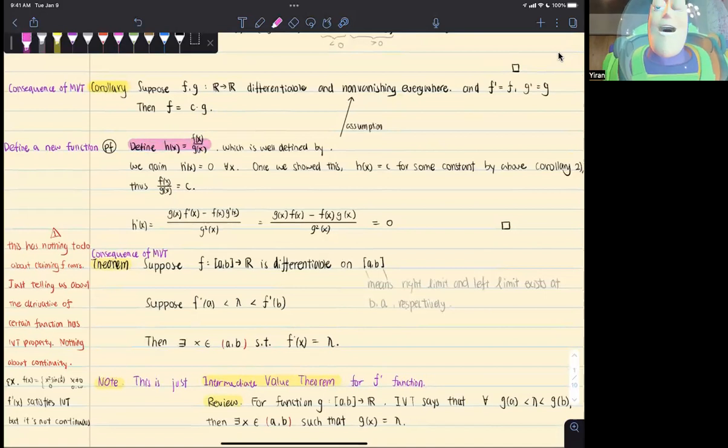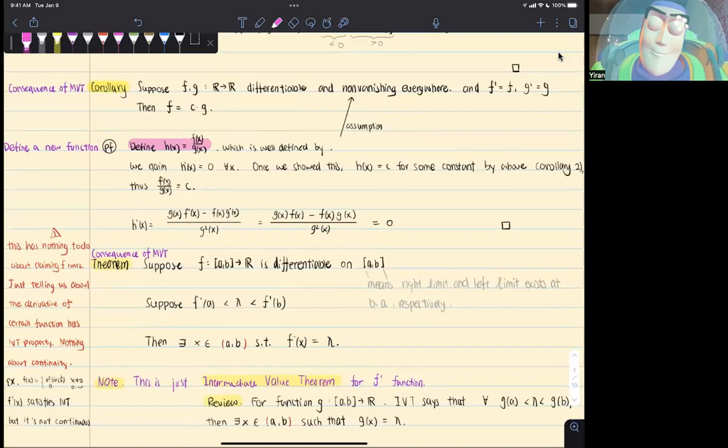Which device? When we have a problem statement and we translate that problem statement into a new problem statement and we focus on that. So here we have a problem statement about functions f and g, and we translate it into a function h, and we focus on proving some nice properties of function h. So whenever we encounter that, I'm going to highlight it in pink.